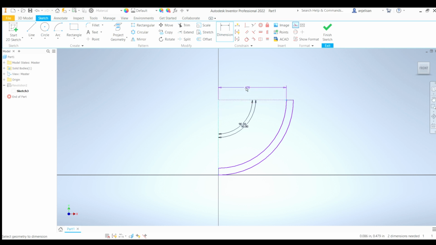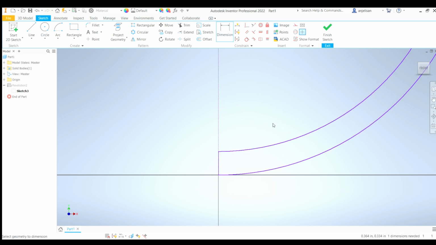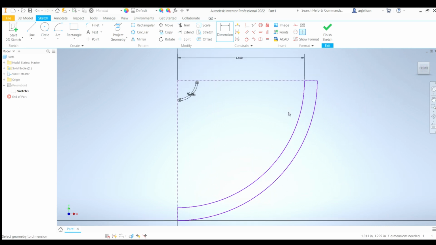What this does is it measures the horizontal distance. And again, we know this measurement to be 1.5 because that's the radius, 3 divided by 2. You could also just type in the math here. And then again, just double click the mouse wheel. You can see now it adjusted everything accordingly to our radius.